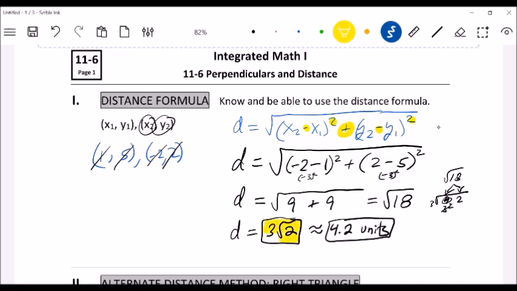Let me mark them as the correct answers. And underneath it, I'm going to write that's an exact answer because it has not needed to be rounded, or if it was a number that could be changed, like 1/2 made into 0.5, that's a decimal, but it doesn't need rounding. And so this is the approximate answer.